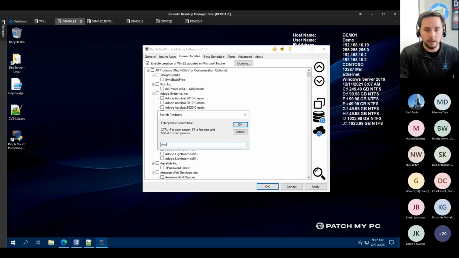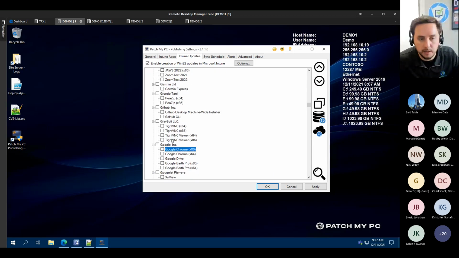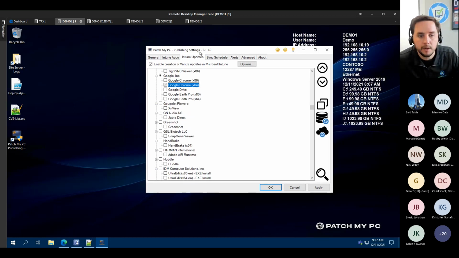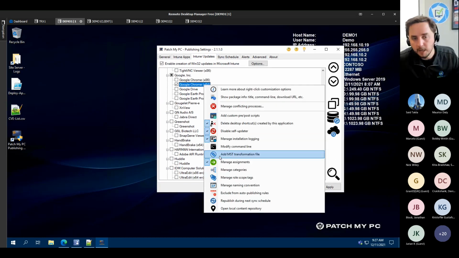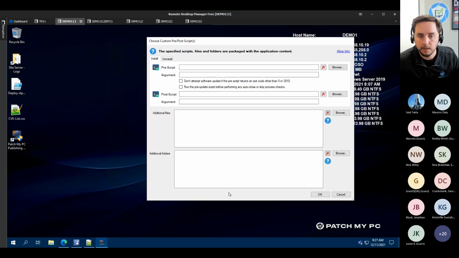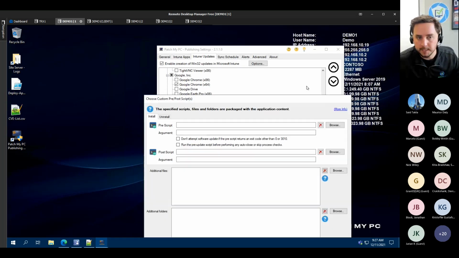Okay, so for the updates, we're going to have a Google Chrome update. And I'm going to show you some of those custom right-click options specific to an app. So on the application here, I'm going to add a custom post update script.